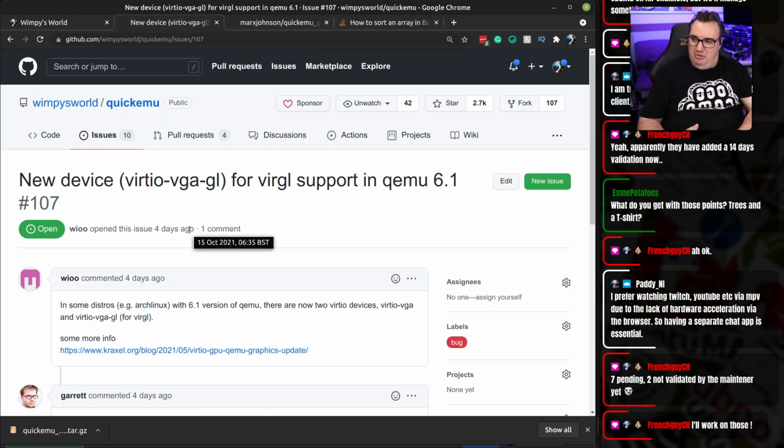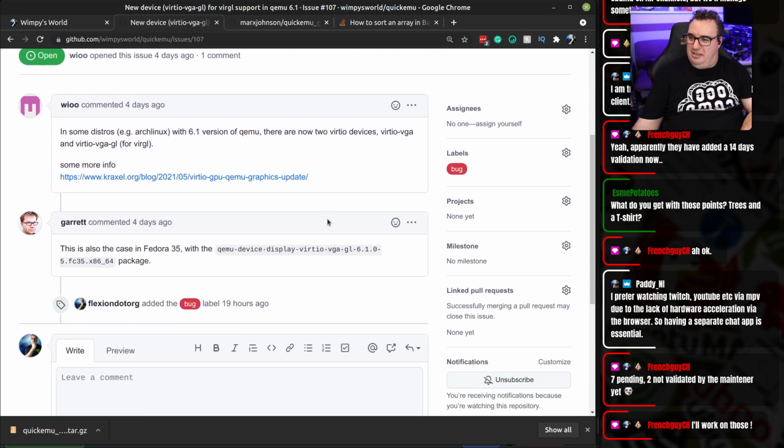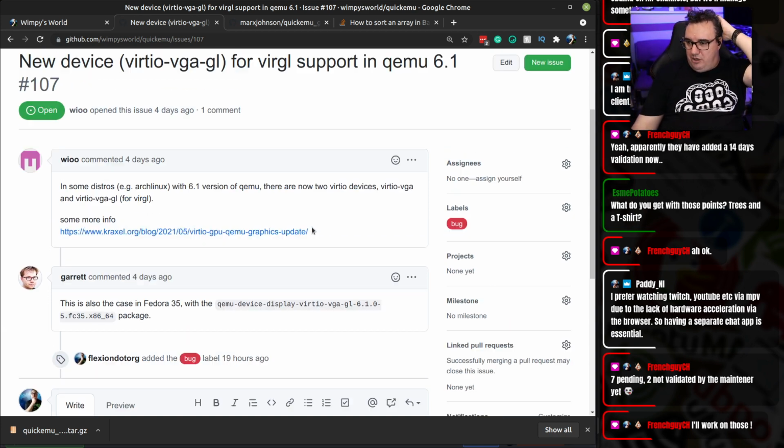Because there are some people, Arch Linux users by the way, that have Quickemu 6.1. And there's some changes in the display drivers in 6.1, and so I'll do a conditional to say if using 6.1 then set up the display devices this way, otherwise do it this way. And in order to test that, I submitted a build of Quickemu 6.1 to one of my testing PPAs so that I could actually test and validate this without having to install Arch or Fedora.